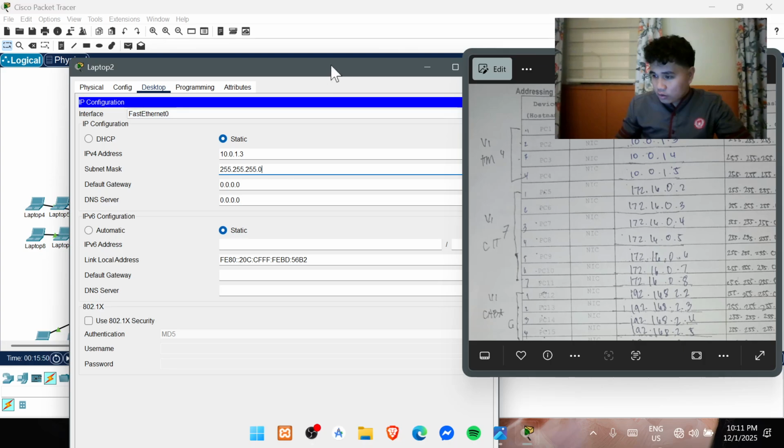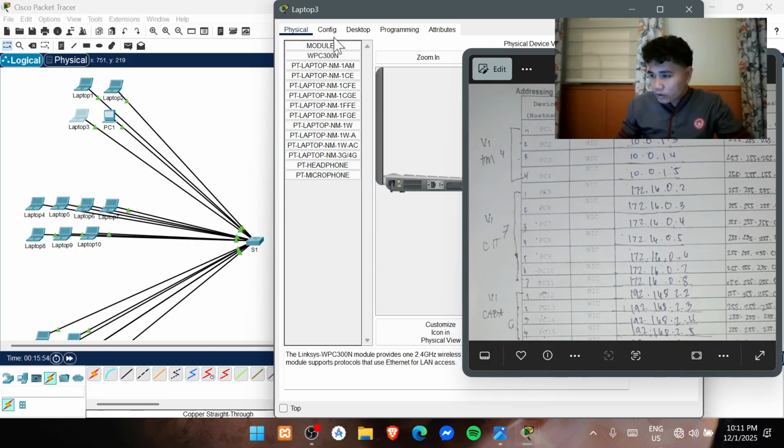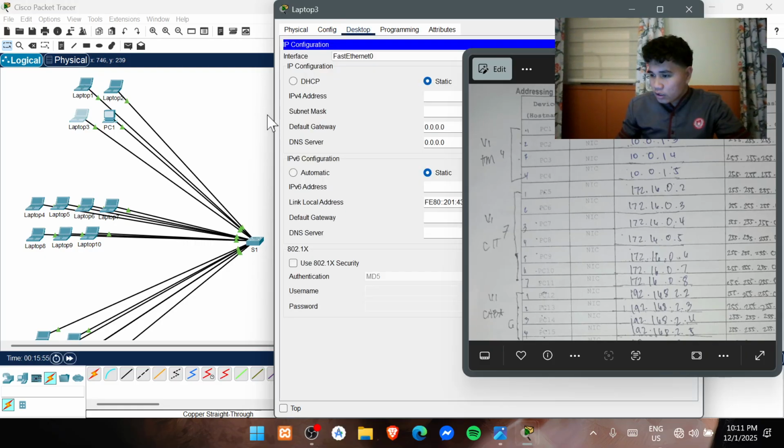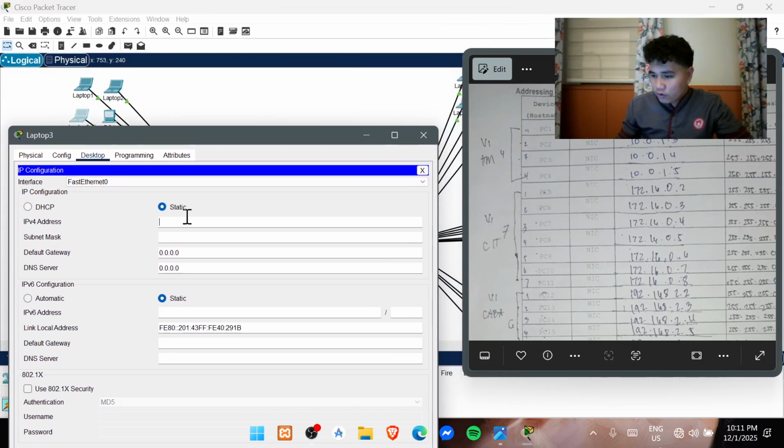So that's it. IP configuration, same as what we did before. PC3 uses 10.0.1.4.